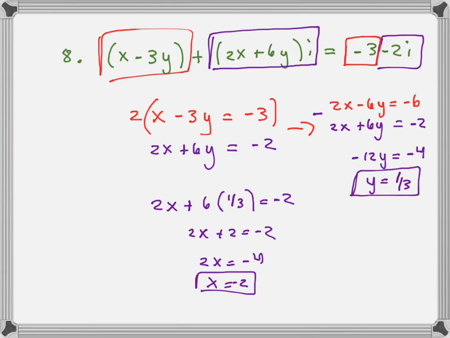So obviously not that hard. You just have to know that the i's go together and the reals go together. I hope this was helpful. And for imaginary numbers, I think the key is just to remember what i squared, i to the third, and i to the fourth is, and everything else I think you can figure out from there.